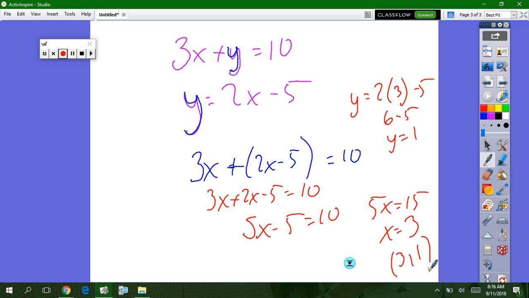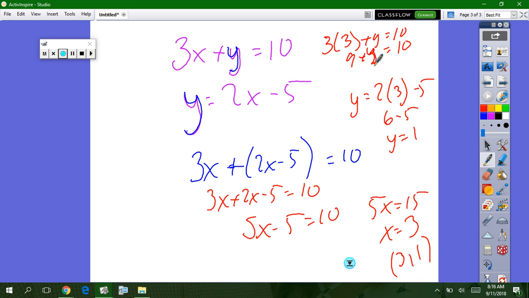Right here, on this one up here, because x was 3, I plugged 3 in for x. Now if I did it into the top one, it would be the same as well. If you'll notice really quick, 3 times 3 plus y equals 10. 9 plus y equals 10. Subtract the 9, y equals 1. I can plug it in either order. And notice I have the coordinate where those guys graphed each other last time as well, correct? Any questions there? That's substitution. The only time I would do substitution is when something's already solved for a variable.